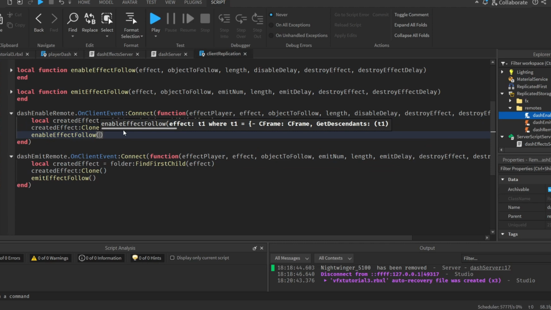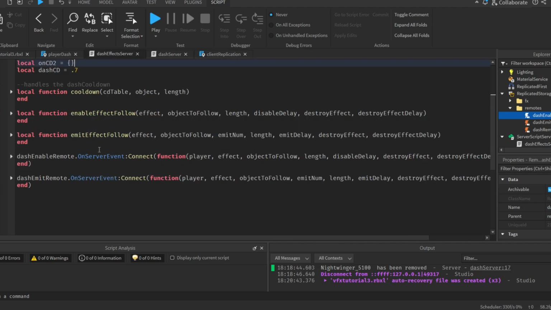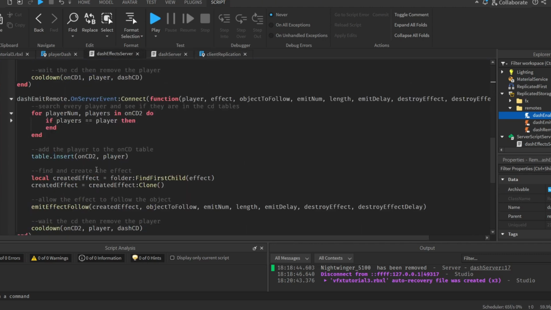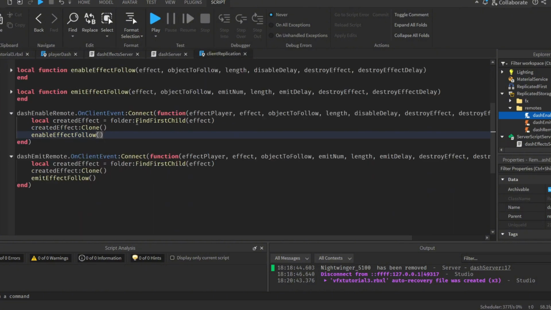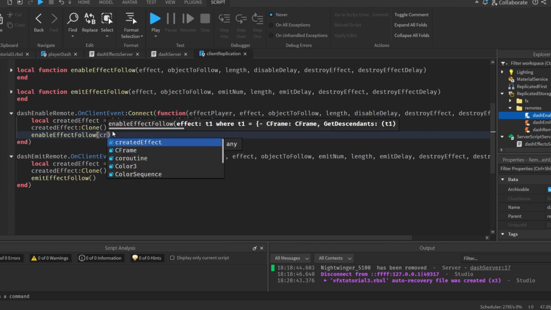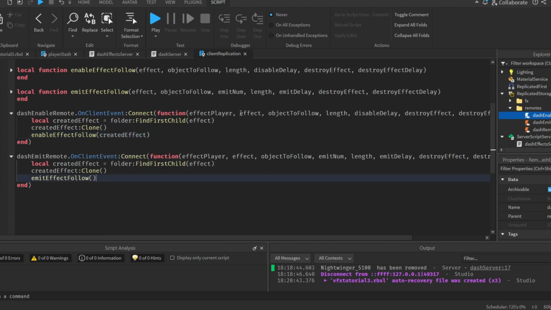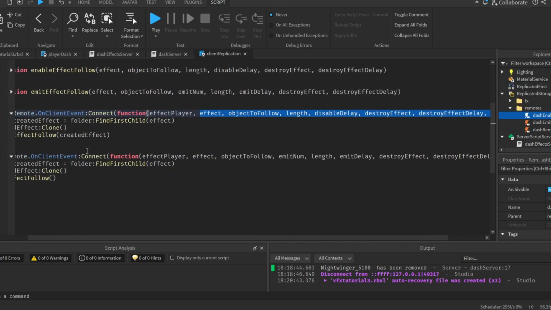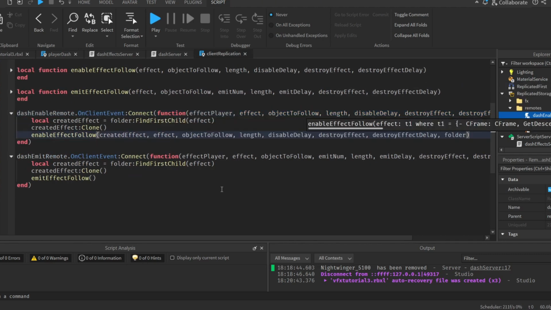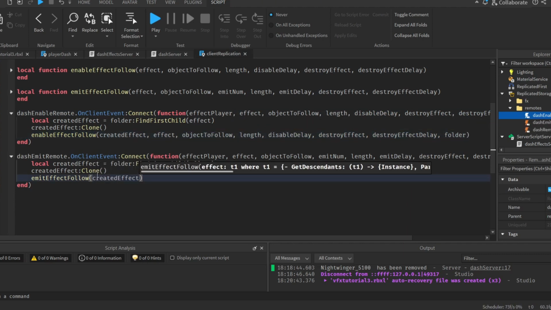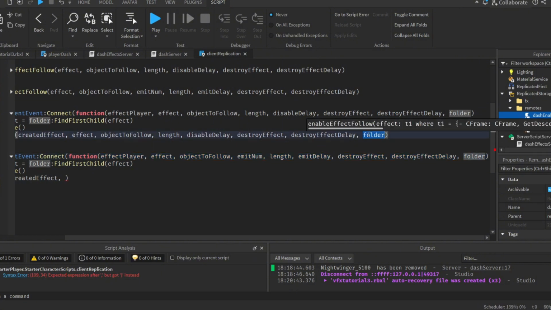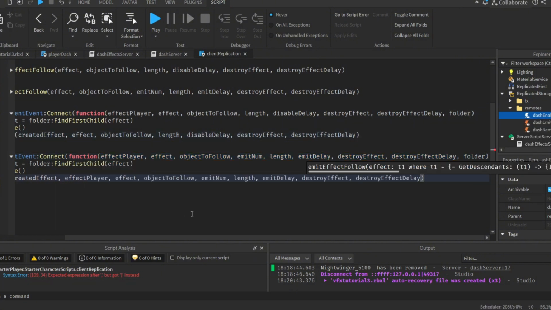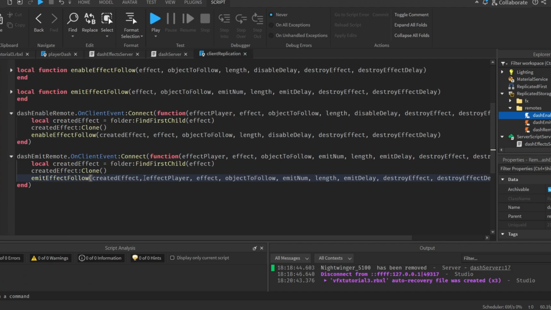All right. We're going to do this literally the exact same, right? How many times have I repeated that? The exact same. We're going to take created effect. That's going to be the first thing, and then we're going to copy this and paste it here. Then we're going to do the same thing: created effect, and then we're going to copy this, except folder, and paste it here. Very, very simple. Not complicated.